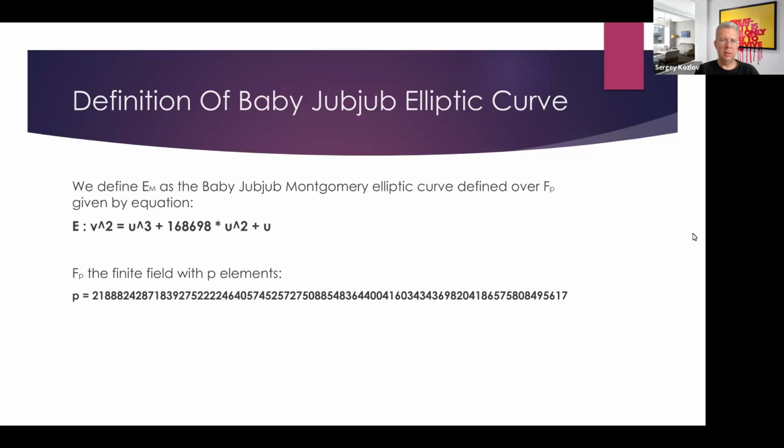plus 168,688 multiplied by u to the power 2, plus u. That's a simple formula, which you might be familiar with from school, this type of elliptic curve, but they have these specific qualities which allow us to build blockchains on them, and even zero knowledge proof technology is also using quite simple formulas.